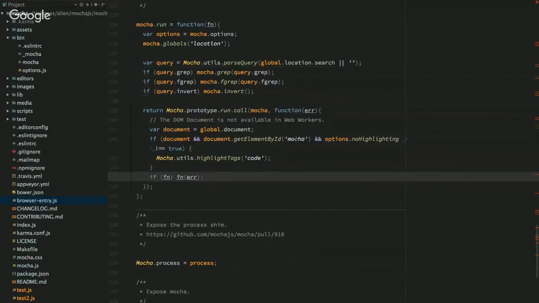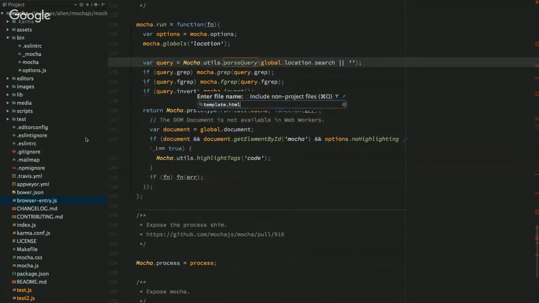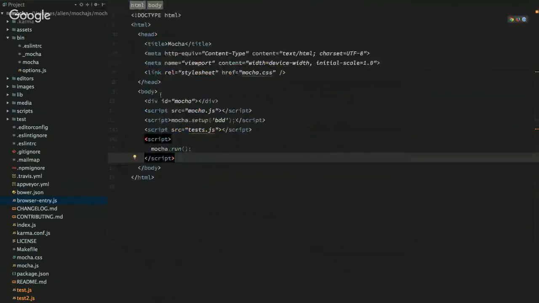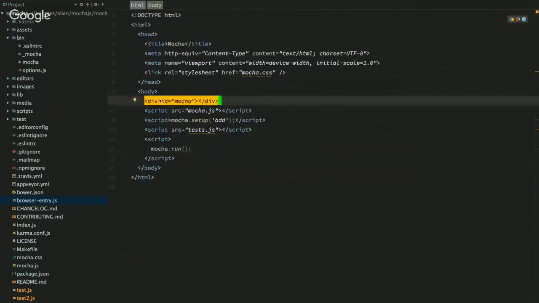Okay, so document again. You can turn off highlighting or whatever, but this HTML reporter needs something with the ID of mocha. QUnit works like this as well. It's not that weird.